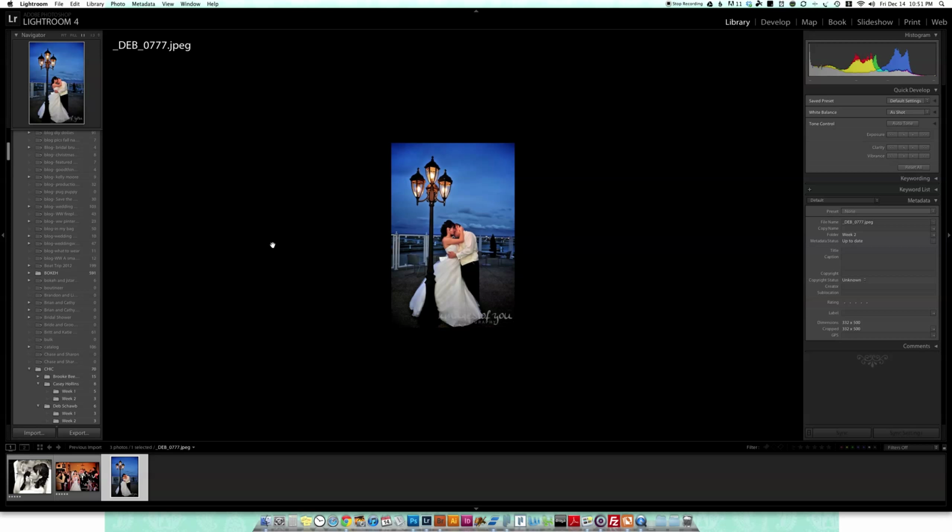The one thing I would say about this image is if they were in front of the light post, it would be a totally different image. Right now, the light post looks as if it's the subject and they're secondary, because it's in the foreground. Sometimes you can shoot through a tree branch, and the tree branch is in the foreground, but it's blurry, and they're the subject. Well, because the whole light post is in the foreground and you can see all of it, it's almost like it's a picture of a light post and they're kind of behind it. I know that seems silly, that a little change like that would make such a big difference, but I really think it would.